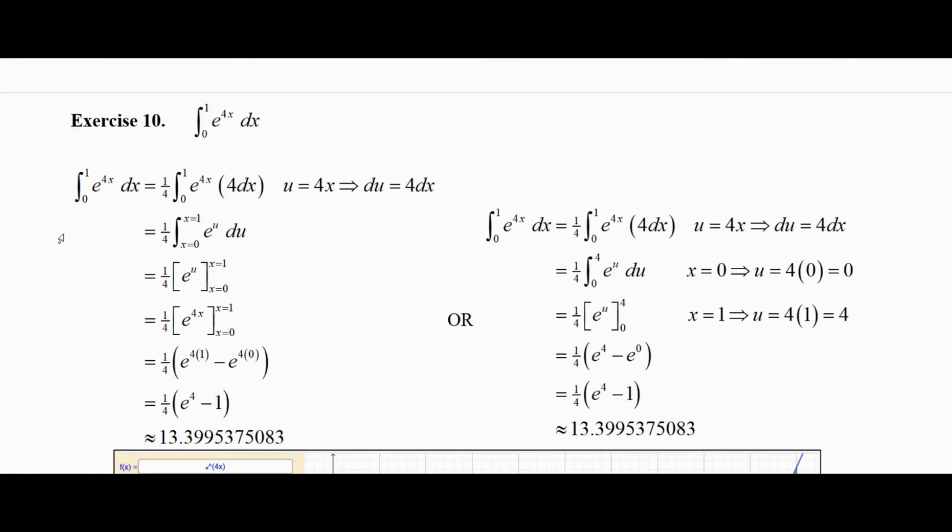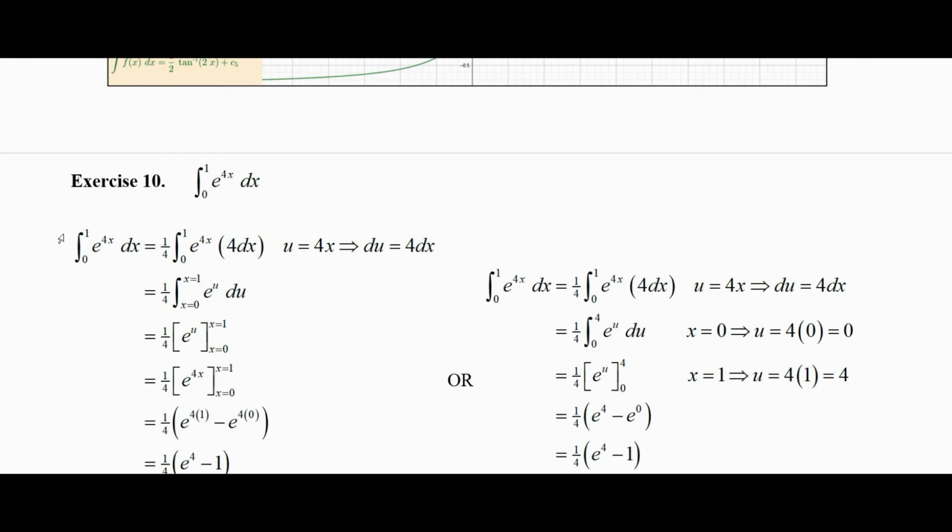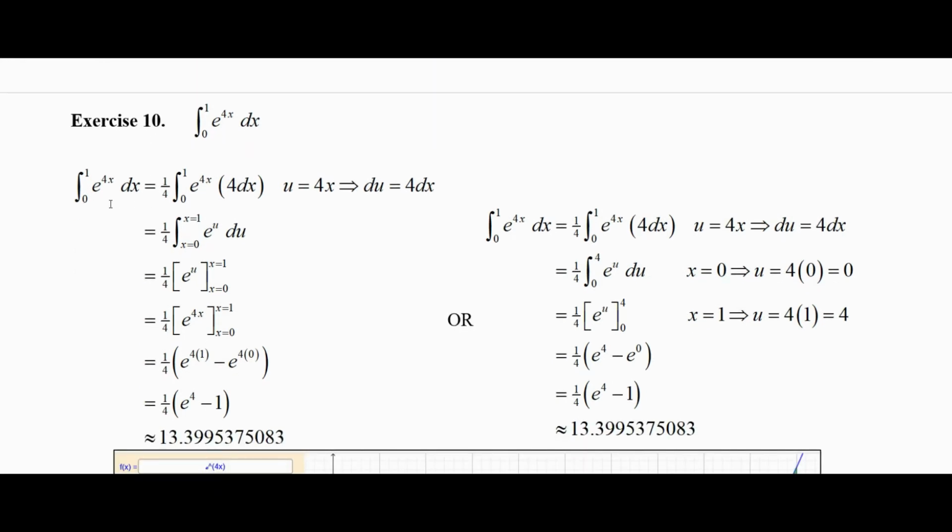I'm going to show you sort of the two different options of how you can go at this. You'll see they're basically the same. So either way we go, we have the integral from 0 to 1 of e to the 4x dx. That's not one of our basic things, but we're trying to let u be the power 4x. We're looking for e to the u. So if u is 4x, du is 4dx. We can put a 4 here with the dx to make du if we balance it by putting a 1/4 out front.